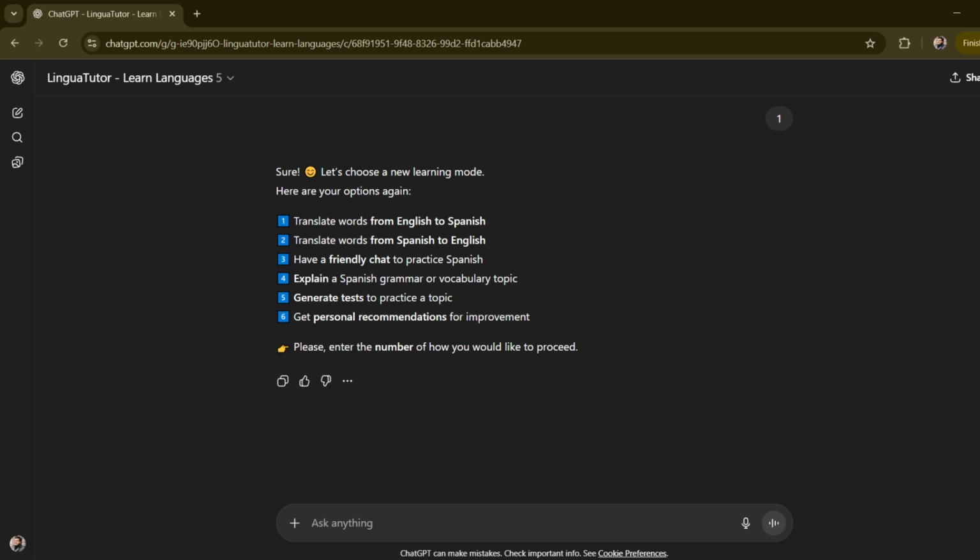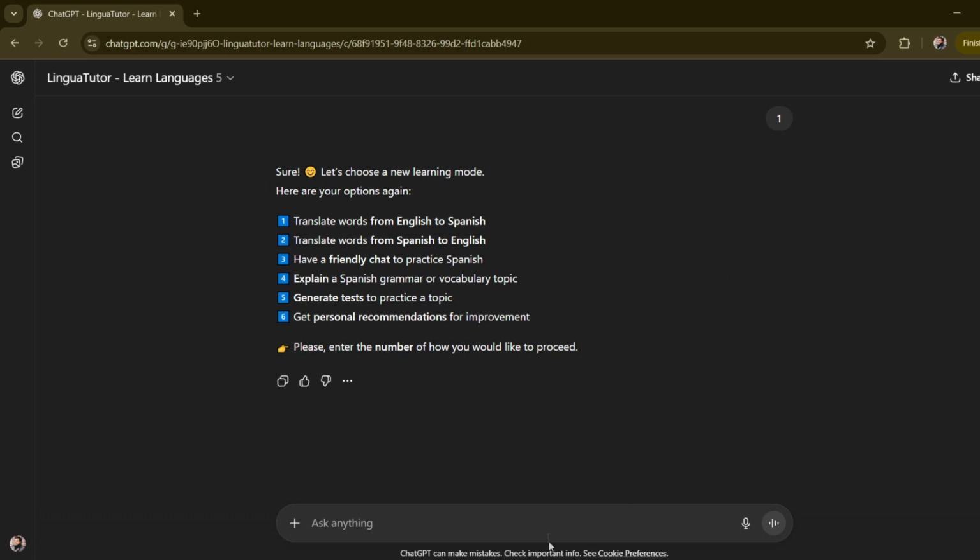What makes this so powerful is the way it guides you step by step. Many learners are unsure about what to do after a lesson. Should they review vocabulary? Should they attempt a test? Or perhaps practice speaking? By analyzing your performance, the bot provides a clear next step. It is like having a mentor who is always watching your progress and giving you personalized advice.